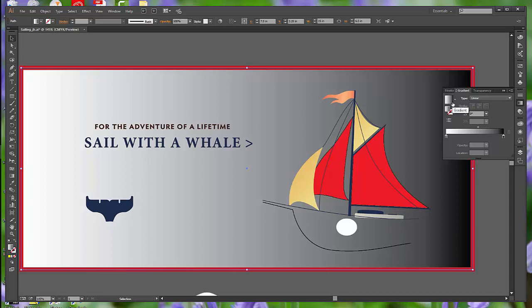Again, make sure that the fill box is selected. Double click the white slider on the left hand side, and change to the swatches panel. If this comes up with the color picker, change to your swatches, and select a light gray called Sky 1.